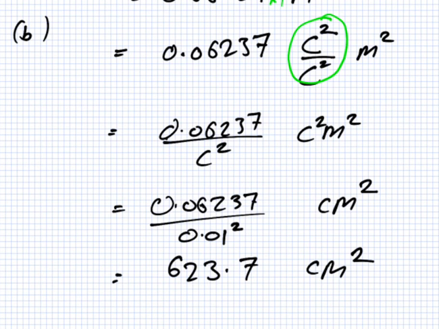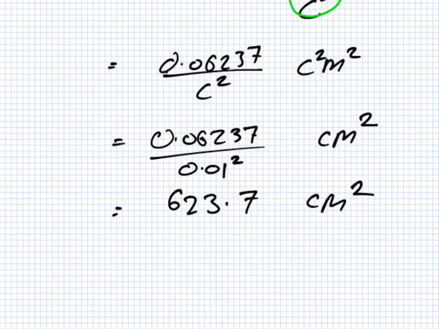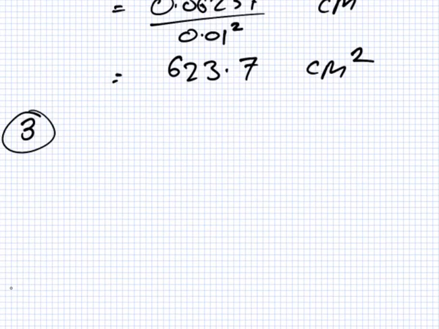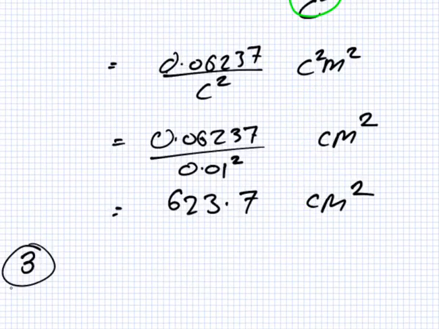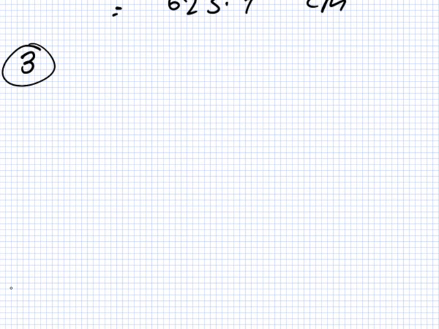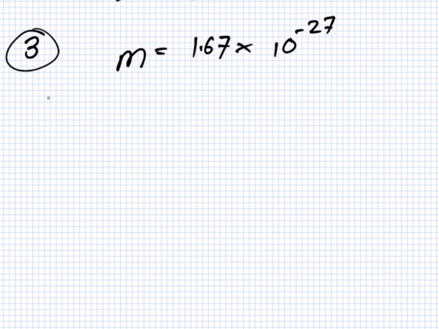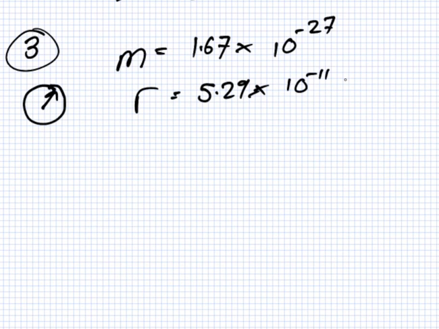Now, you have the square of that, yeah, so I have 0.001 squared times meter squared. So let's see what we get. 62370 times 0.001 squared. So you get 0.06237 meter squared. That's okay, is it? Yeah. Okay.